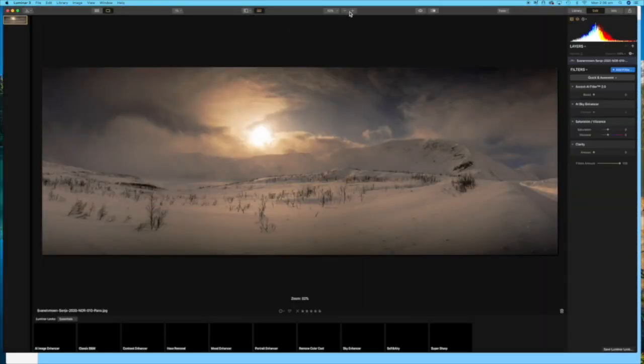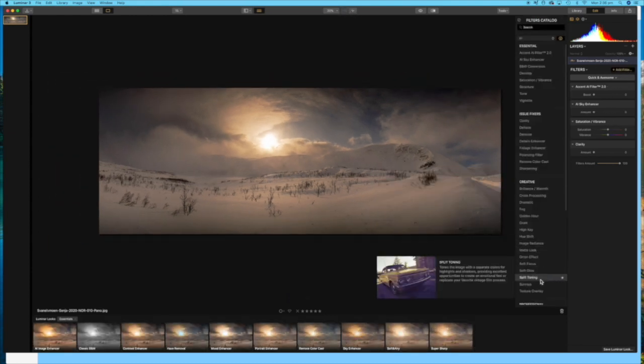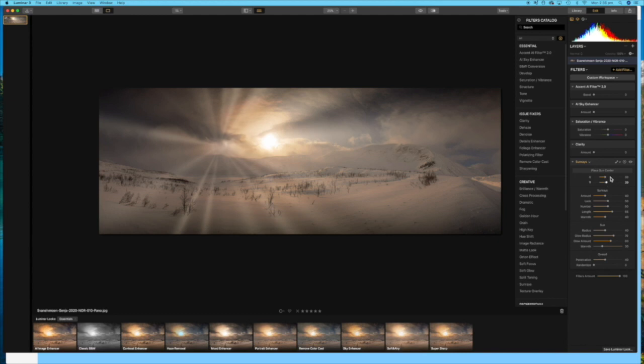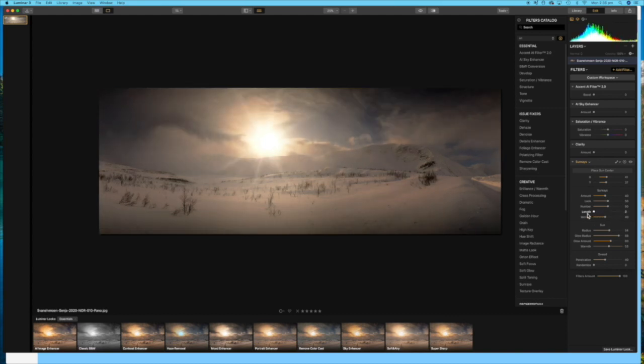Now I've shown you this in a previous presentation, and every time I do it, I want to show you something different. This time we're still using the sun rays. We get those into position using our Y and our X sliders. We want that right over where the sun actually is shining. And like I said before in previous presentations, we need to really work our sliders.